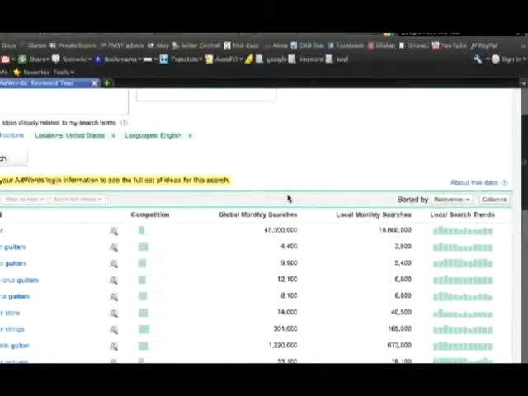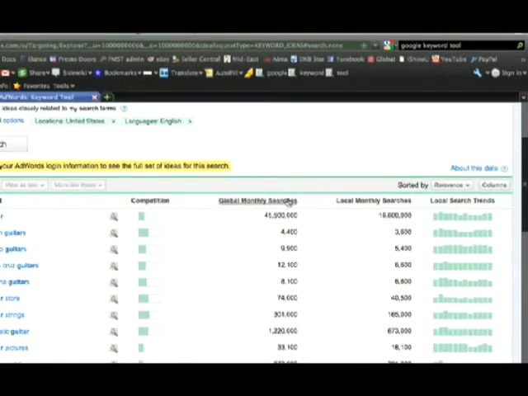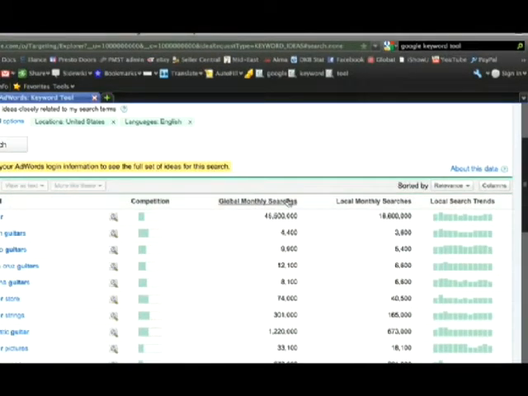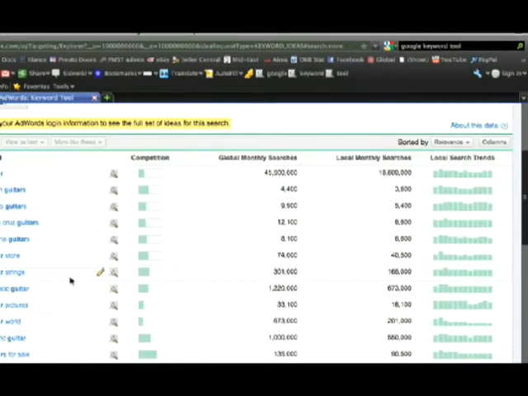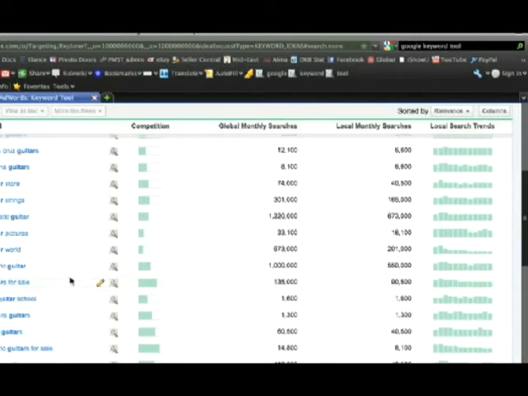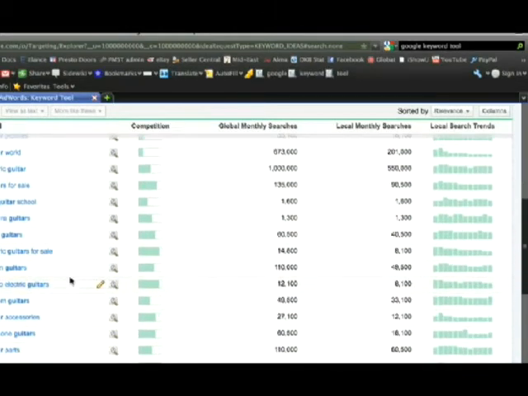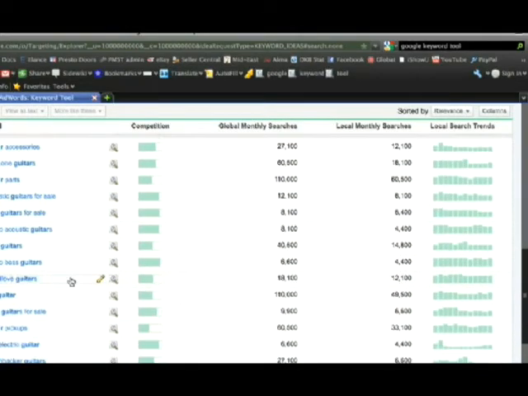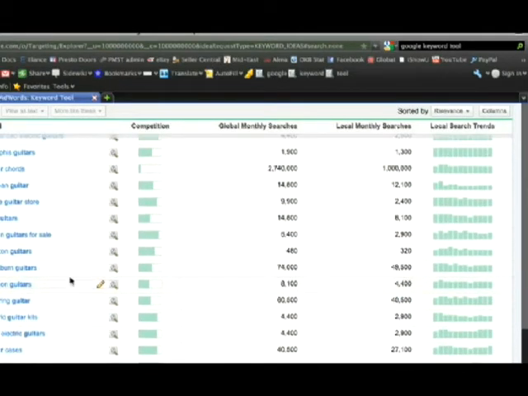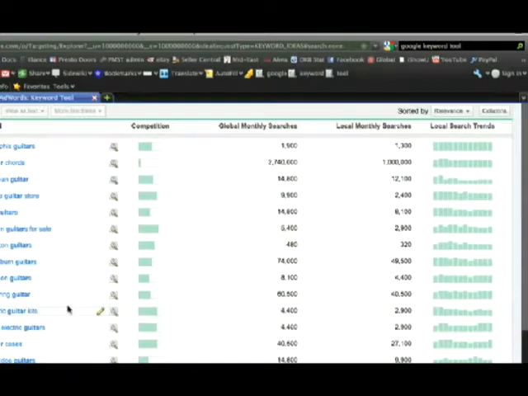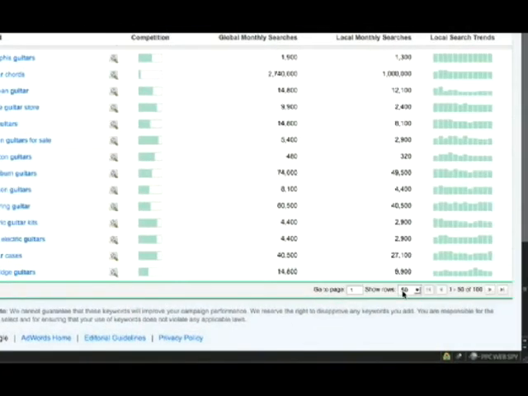So the point is that I'm showing you this without signing into AdWords or Google at all, just so that we can all be on the same page in case you don't have that set up yet. And then maybe in the future, if you guys and gals want to, I can do a little tutorial on the difference there. Okay, so as you can see, they have shown me about 50 results right now.